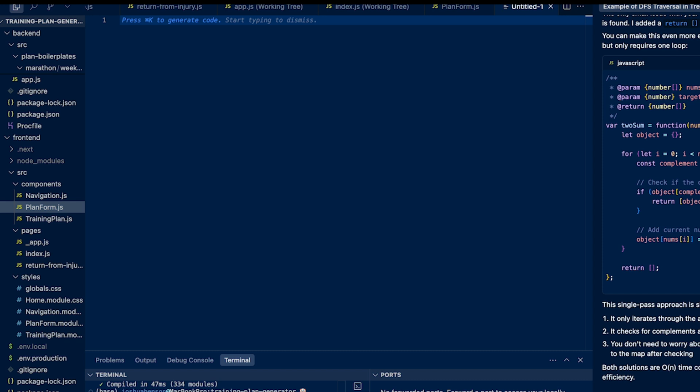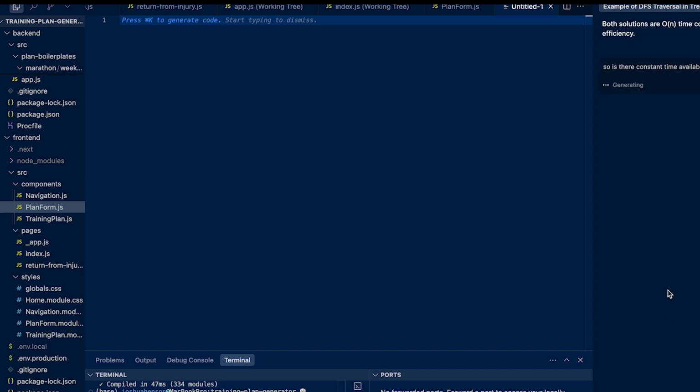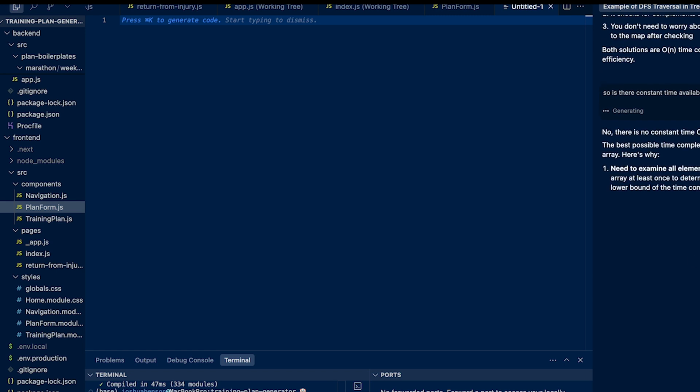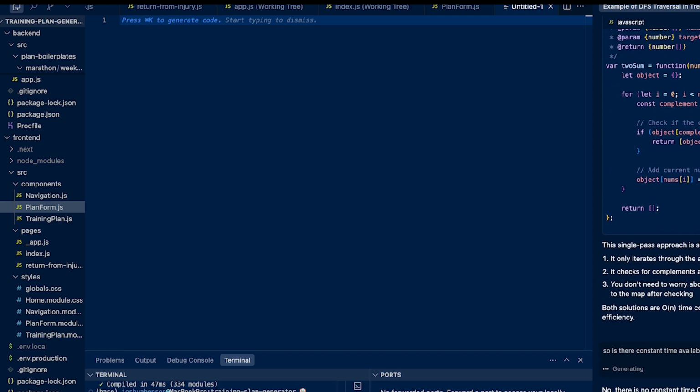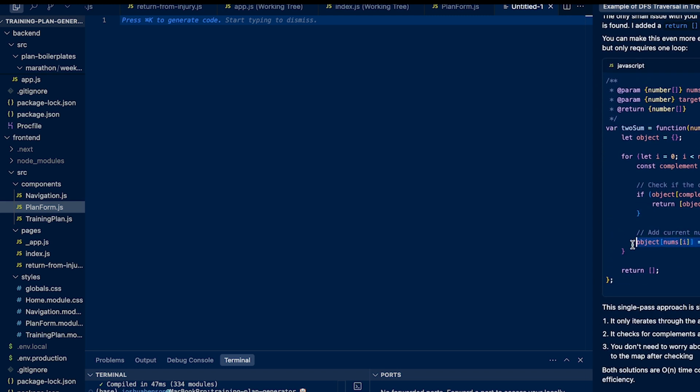So is there a constant time solution? I feel like for two sum there is a constant time solution. Okay. This says there is not. All right, but it pointed out that yes, you can, and this is a tricky point. I think that you probably won't get dinged for this during an interview, but it would be great to know it.